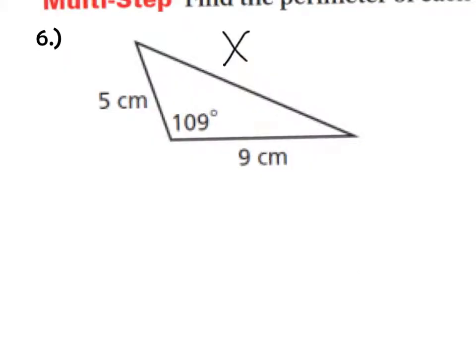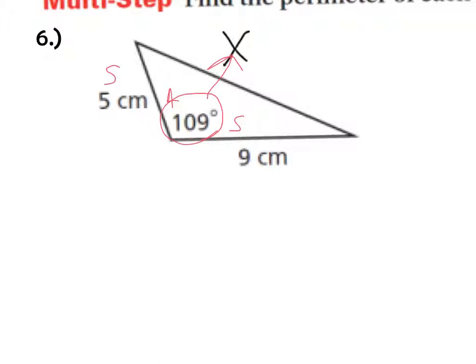Okay, so this one is a multi-step, and it's the double up ones where it wants you to do both cosine and sine. I'm just going to do the first step, the law of cosines. We'll get a little more in depth Monday. Okay, so I start out the same way, labeling side angle side, so I know that this is cosines, and this is going to be my angle A, because he's the only angle, and I'm going to use him to find the side that's across from him. So that's going to be my side A.